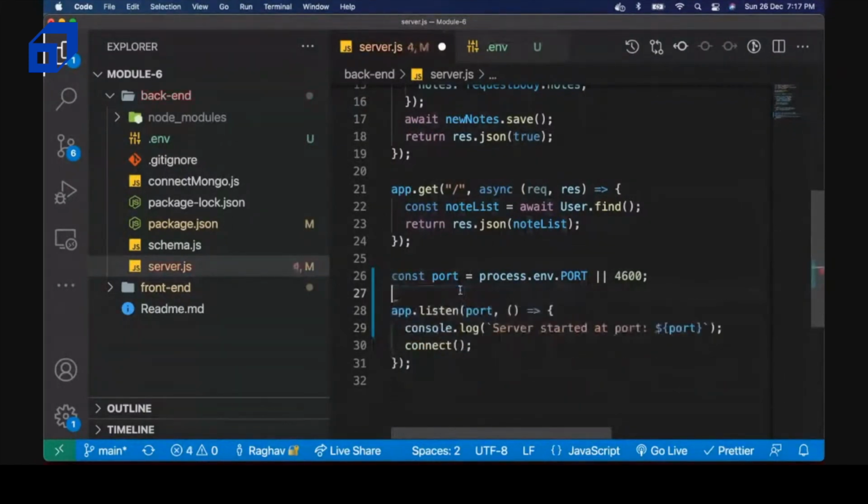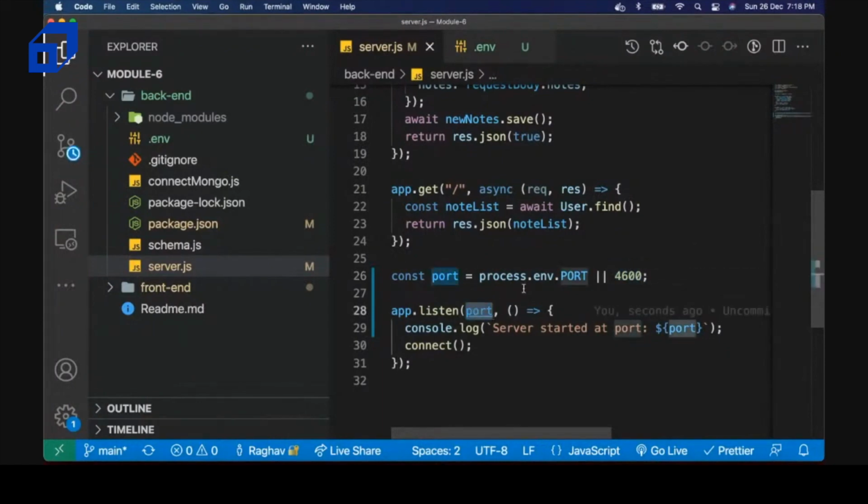So what it specifies is, if I don't have the particular port number, it transfers my condition to the other instance that we have on the right hand side of this OR command. So we have this 4600 port number. If we have the port number defined from the environment variable, that will be defined in the port variable. Else, if we don't have any port from the environment variable, by default a port number of 4600 will be defined to this variable, and this variable would be transferred over here.